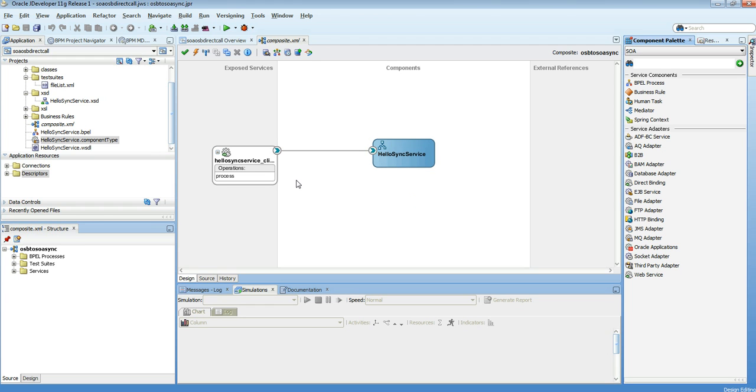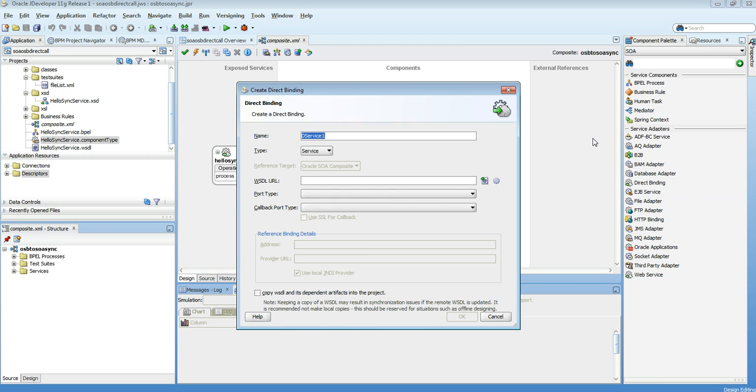Now this is of course a SOAP based binding. In order to expose this, since we will be calling natively, we will be using the direct binding, so you drag it onto the exposed services.